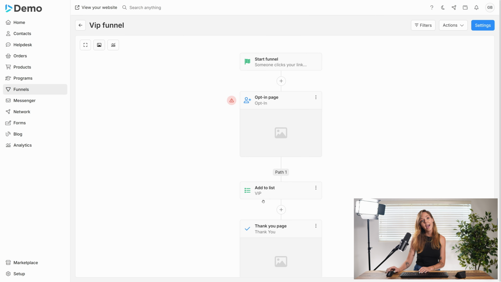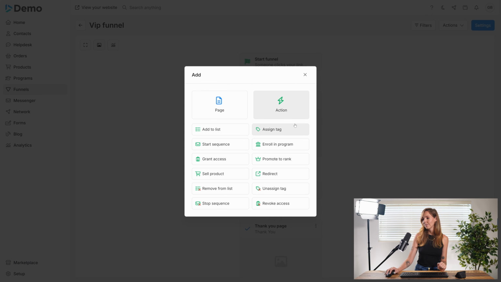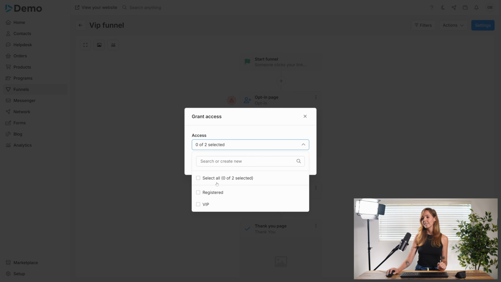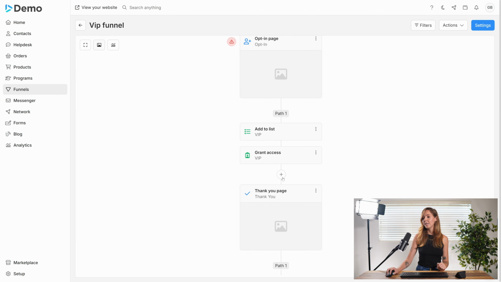And then I can add an action within my funnel that grants them that access card. So I can add an action. So I want my actions and I can come here to grant access. And then I can select that access card over there and hit save. So now if a user moves through this funnel, they will be given that VIP access. So that is how you can create and grant access within your system and how to use those access cards to limit access to different parts of the system or grant access to otherwise limited parts of the system.